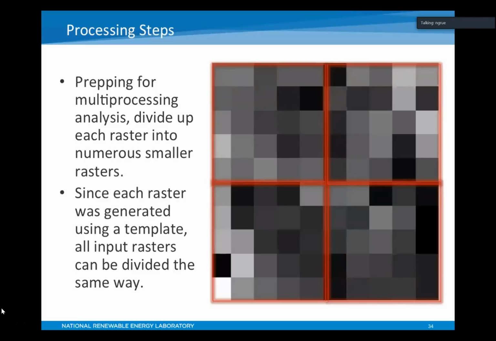When we're actually running the analysis, the GeoTIFFs and a lot of other raster formats too are actually written to disk in tiles. So you have several pixels that are next to each other, and they're all part of the same tile. And if you're using a template raster, which is what we did, all of our different layers would have the exact same shape of these tiles in the same position.